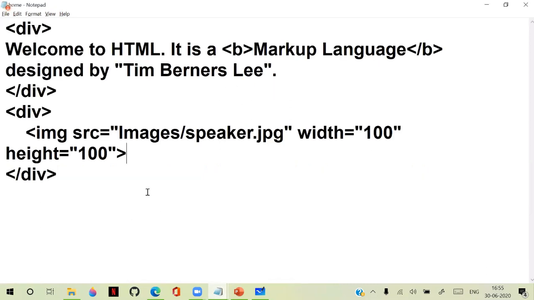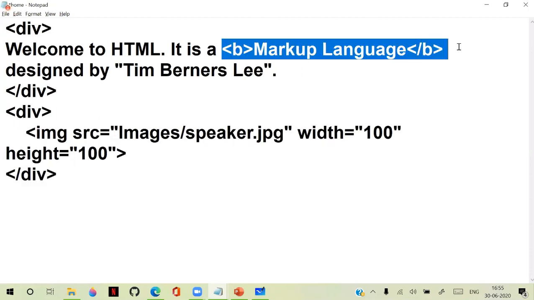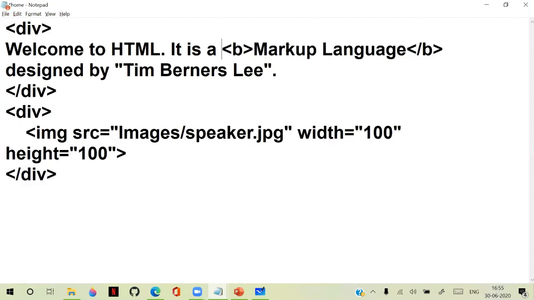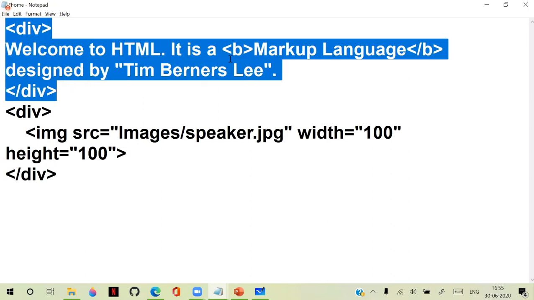For example, I will show you here. In this example, you can see, B is an element. I am using this B element, bold element, in a div. Am I right? I hope everyone can examine that. I am using bold inside a div. Am I using an element inside another element? Is it allowing? Yes, it is allowing.